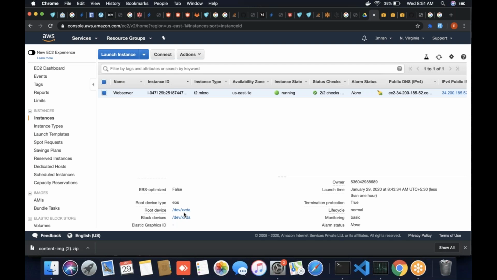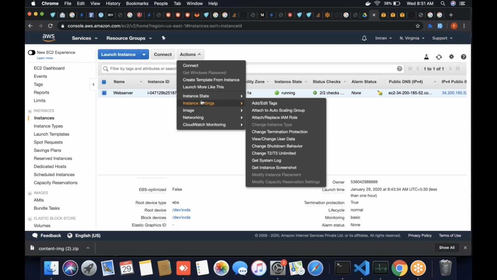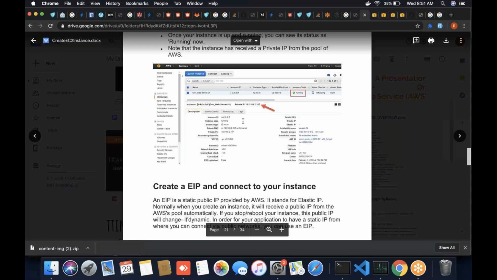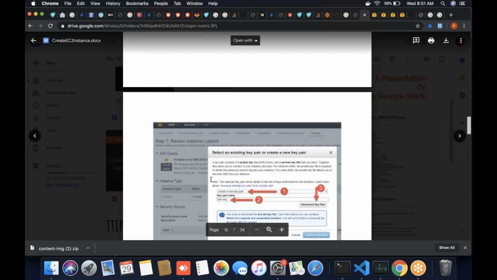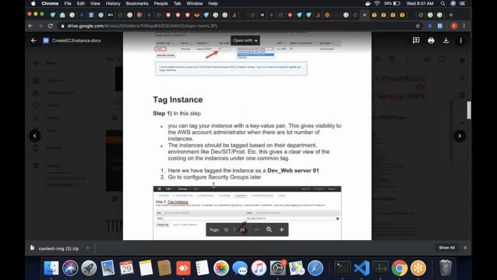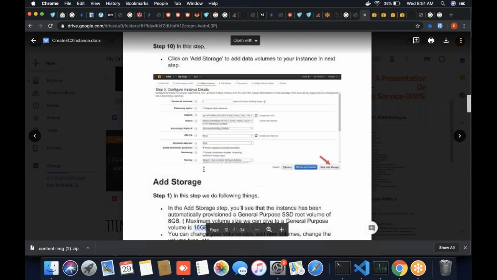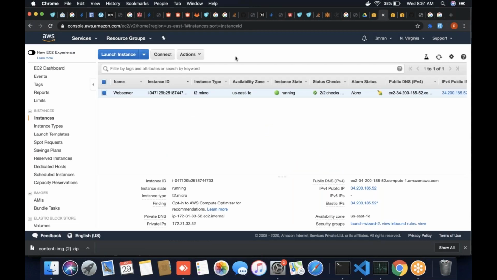So let's say I have to delete this one. First of all, remember that we had selected these options. You can see we checked the enable termination protection box. Now let's say I need to delete that instance.